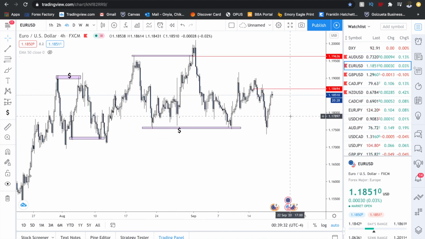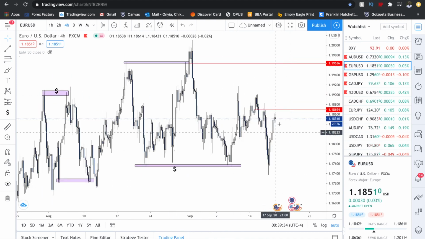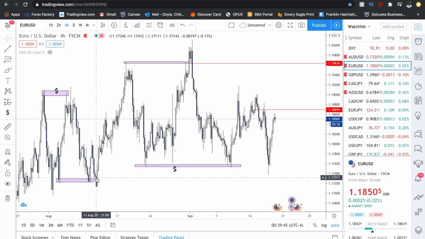You're seeing smart money live action, right? Took that out, headed opposite direction. Now come and see, what did this candle do? This candle came into this candle, right? It came into this bearish action that took out these equal lows. What do we call that? A mitigation.